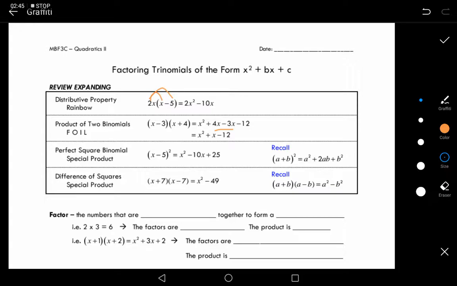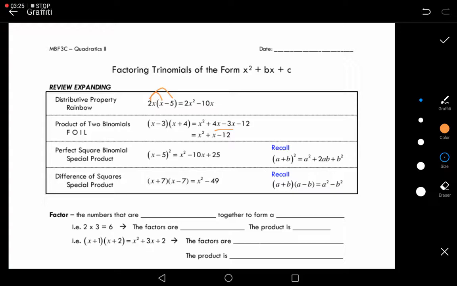The other special case was a difference of squares. So that's when we have two binomials that are the same other than the sign, right? So one of them you are adding and the other you are subtracting. You have to be adding and subtracting that same number. If you do that, you will always expand to a squared minus b squared, and that's just referring to the two terms, right? A is the first term, as you can see on the left under the recall, and b is the second. Remember, it's always going to be subtract, so we simply just squared x to get x squared and squared 7 to get 49, and like I said, it always has to be minus.